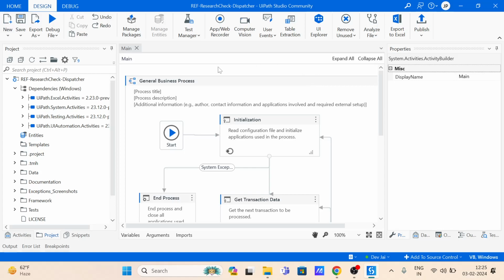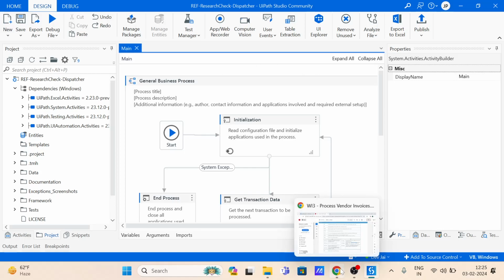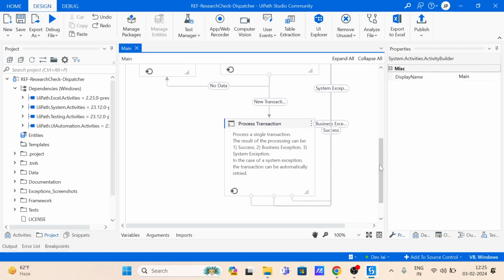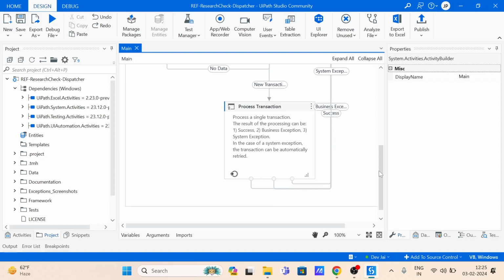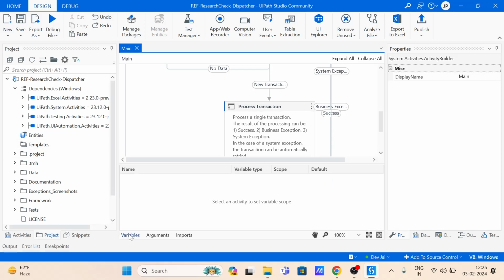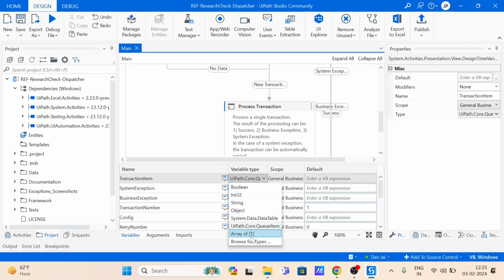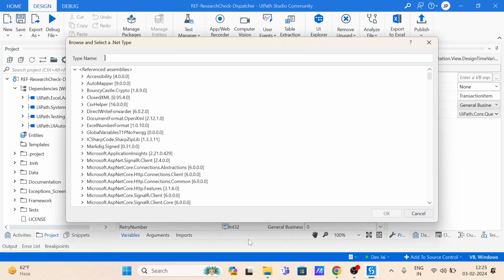Okay. So we will be using the extract data table, right? And in the process transaction we'll be adding it to the queue. हम queue लेंगे in the performer, right? So let's do one thing, because हमारा जो transaction data है it will be of data row. Why data row? Because we are using the data table as the transaction item. ठीक है? So let's go here, transaction item, let's change it to data row. Okay, so I can say data row.